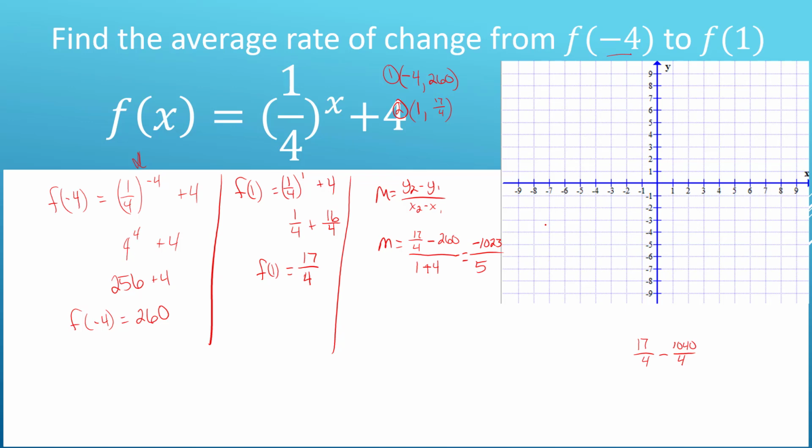All right. Negative 1023 over 5 cannot be simplified because there's not any common multiples. So our slope is negative 1023 over 5. Now, if you need to change that to a mixed number so that you can determine which value has the greatest rate of change, then that might warrant the extra step. But otherwise, we were just asked to find the average rate of change. We have found its value as an improper fraction simplified. That is sufficient.